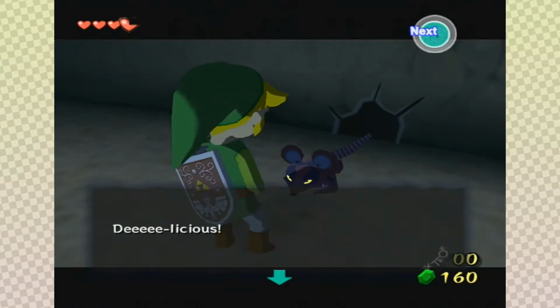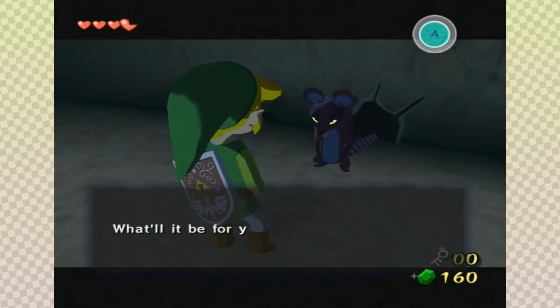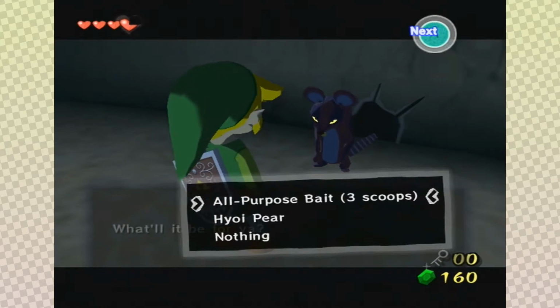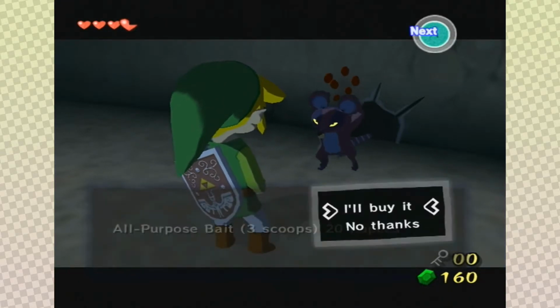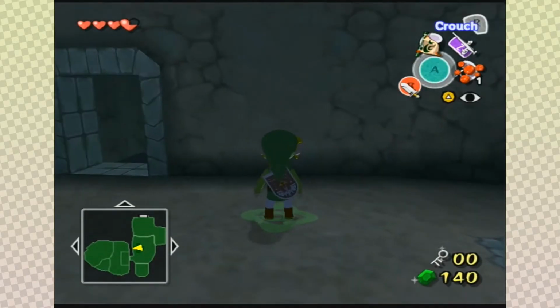And he'll comment on how delicious the bait was. He's got something real good to sell. And you can buy more bait, a pair. Sometimes you can buy other interesting things. But we're gonna rebuy the bait. It's a little more expensive, but I do need to burn a few rupees.